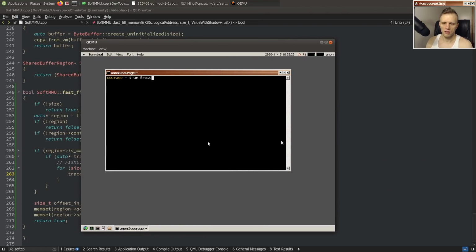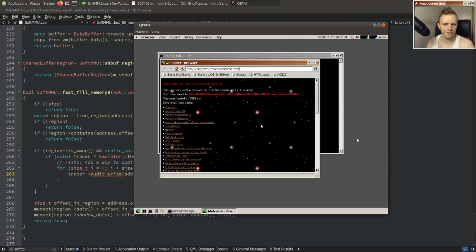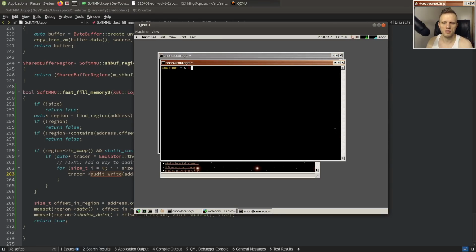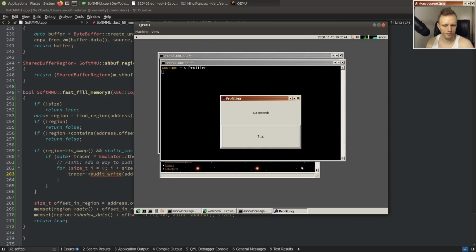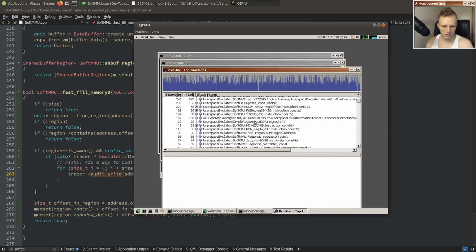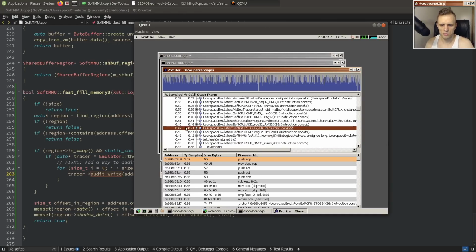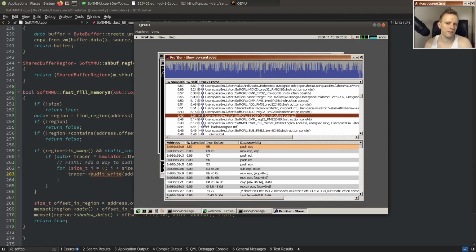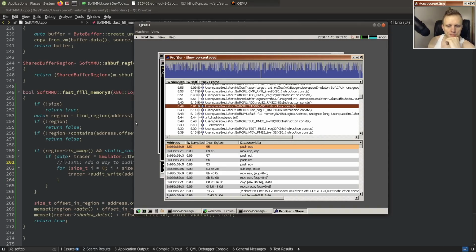But this could be improved by just adding a mechanism for auditing an entire range in one go. But I think this will probably not slow us down that much already. Yeah, maybe just a tiny bit. Let's see. Just see what happens with it. Do we have STOSB anywhere? STOSB is here. 0.49. Yeah, okay, so it's still way better than 2 point whatever percent, but it's also worse than no audit, but that's to be expected. I think I'll leave this in the fix me state for now. Something to improve on.